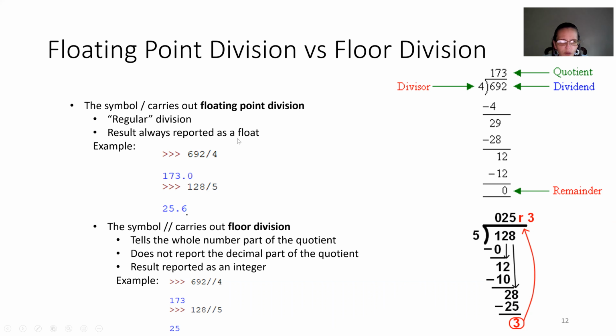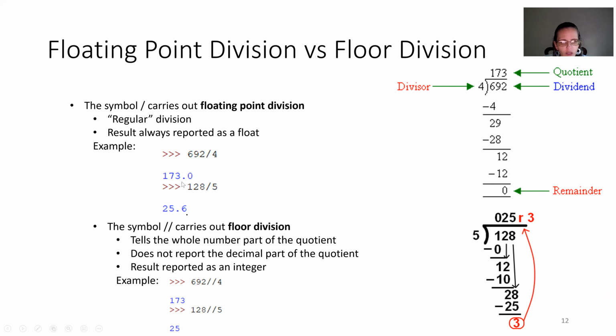The result will always be reported as a float. So for example, 692 divided by 4, which is being represented by this over here, would be represented as 173.0. So this indicates there is no remainder. And so normally, if you've done significant figures, you would be perhaps a bit puzzled here to say, well, we really don't need this 0.0. And that's true from that point of view. And in fact, you may claim there's only one significant figure here, and the answer should be 200. But in any case, this is how Python is going to do things for you.